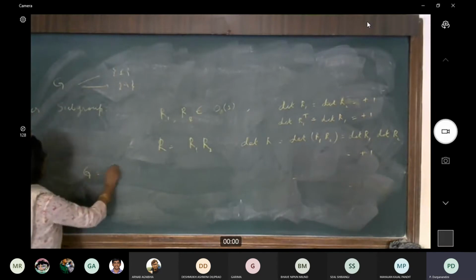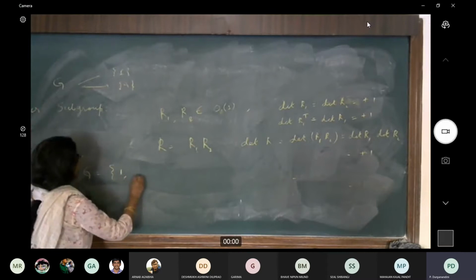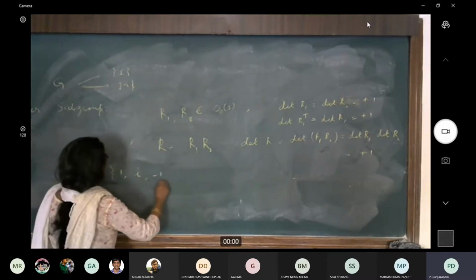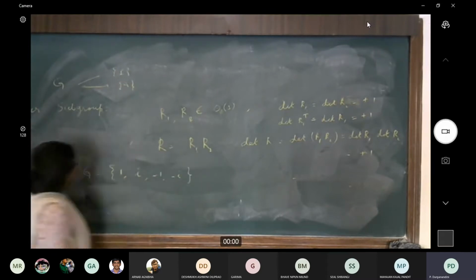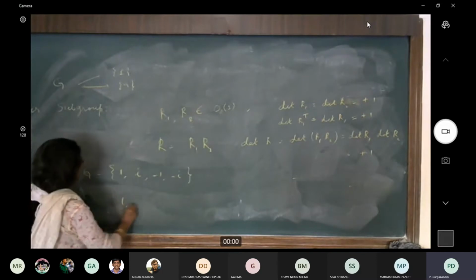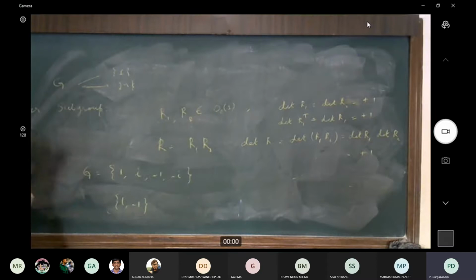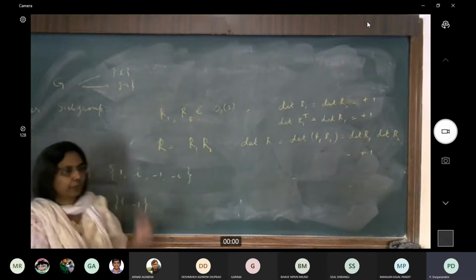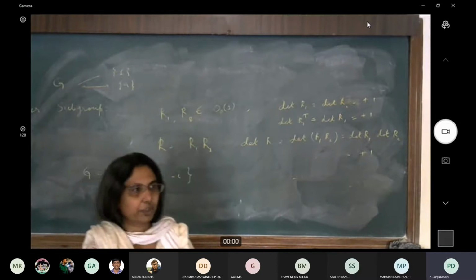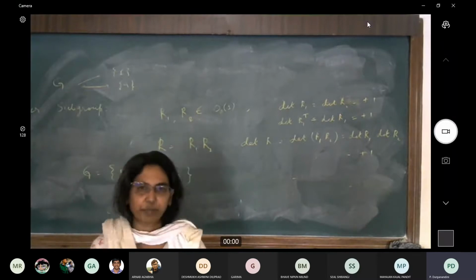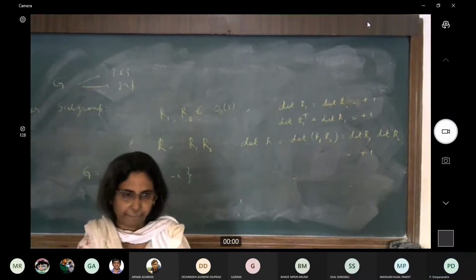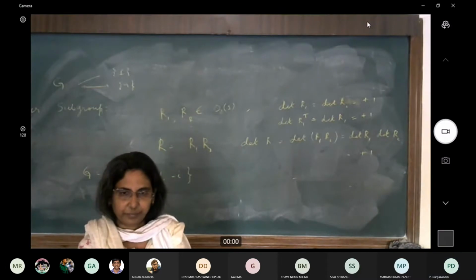So let me go to a simpler example. If you remember this example which I gave you, 1, i, -1, minus i. Now in this, if I consider this set 1, minus 1, you can see that this is a subgroup of this. Okay. Now can I write my group as a sum of many different subgroups, without any redundancy?